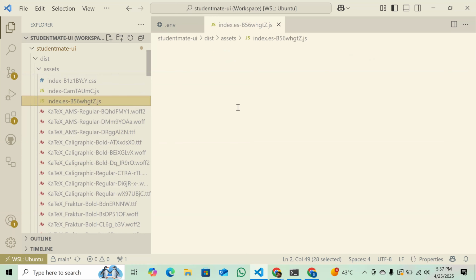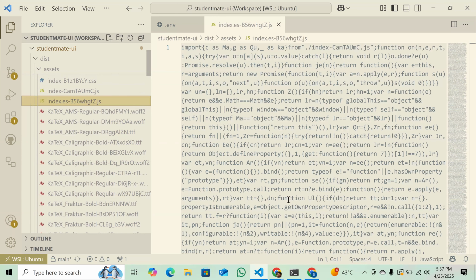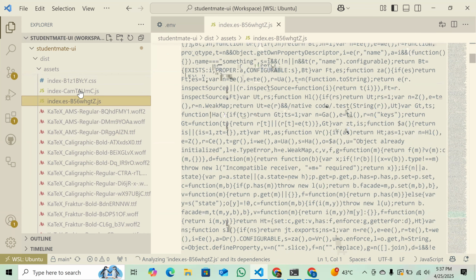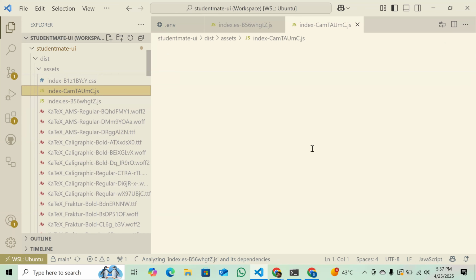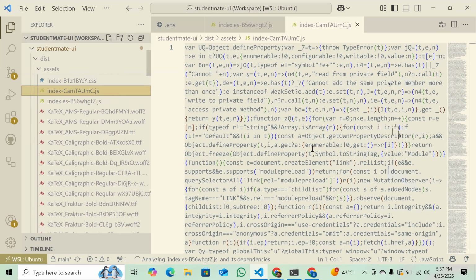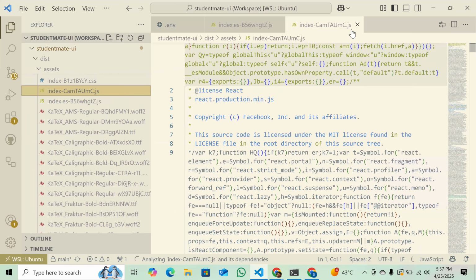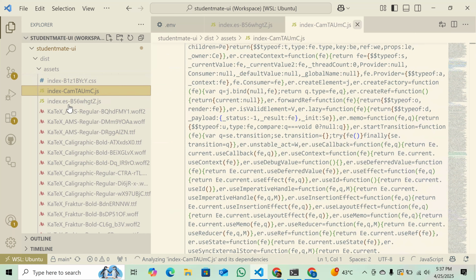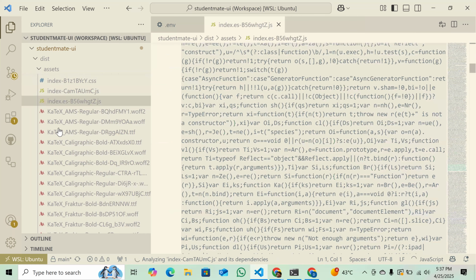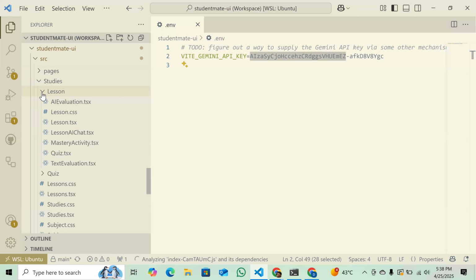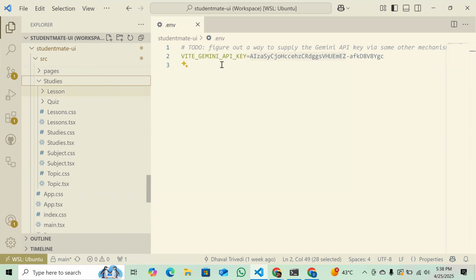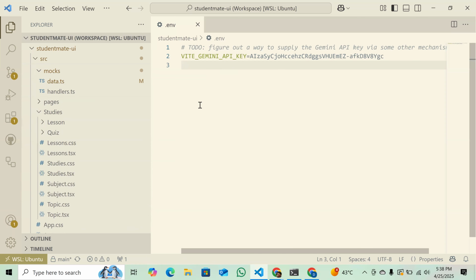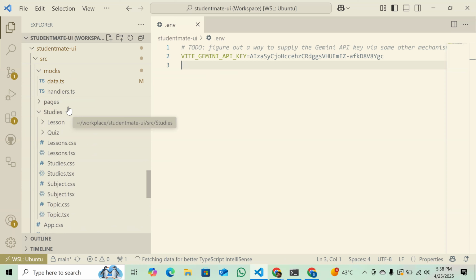For example, this is the format it is converting the code to, which is not readable by us anymore. Oh my God. Yeah, see, this is how it does. So basically our functions will be transformed into this kind of code, and that will be the one that is deployed there. So that's an important concept to know. This is our development code. It is not going to be used directly this way in production. It is going to be compiled for production.